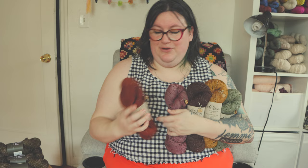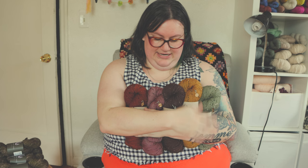But this palette was really speaking to me, and I have been really wanting to make a granny square pullover. A big granny square in the center with some sleeves. And so that's kind of what I was envisioning for these. I might need more, but this is a really good 500 gram starting point. And these colors, like I said, were just really speaking to me. Oh, aren't they so good? Okay. So I got that from Tatiana.